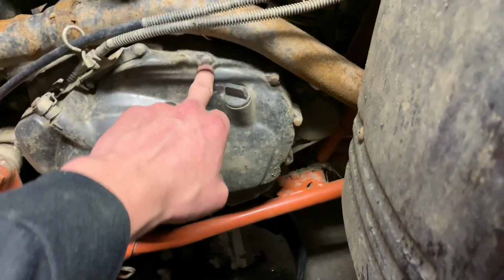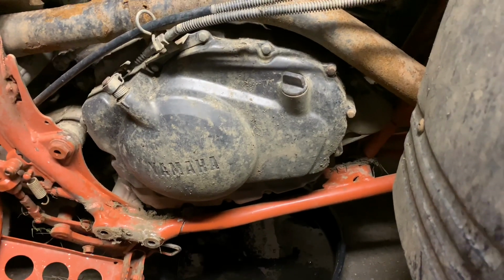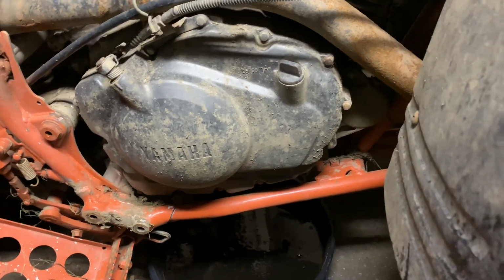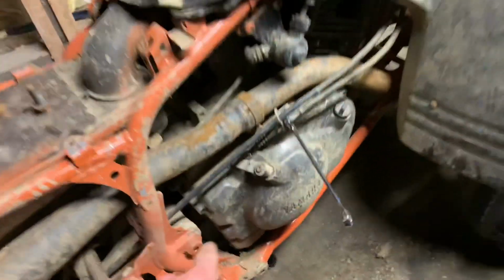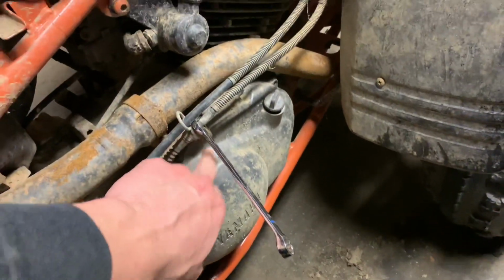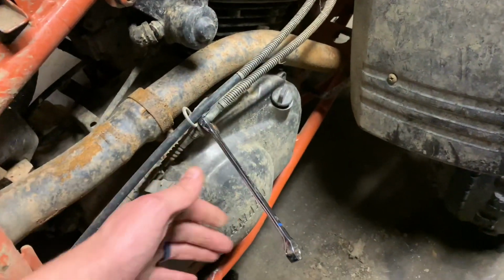It is what it is, but we're gonna let this thing kind of piss out a little bit and then work on these 8mm bolts that go all the way around the clutch case and get them all off, and hopefully we can see if there's any type of damage before we even get the 27mm socket to get the plates out. Now before we go any further, I did take all of those bolts out off of the clutch case. Now you want to disconnect the clutch cable before you continue any further. I left 2 bolts up top here so I can disconnect the clutch cable, then take those 2 bolts off, and then this puppy should pop right out.